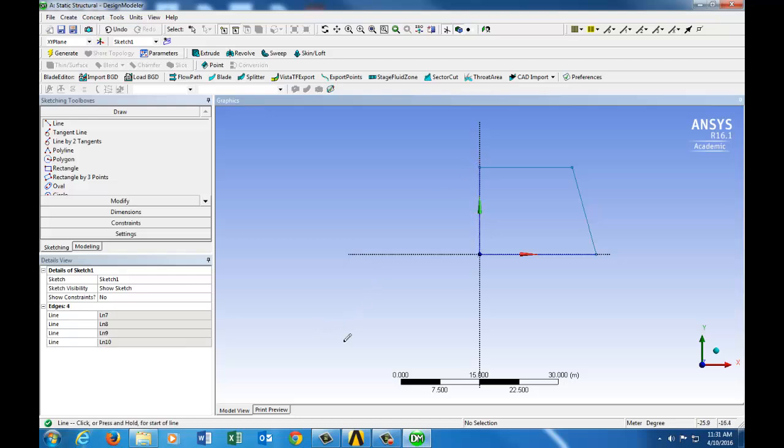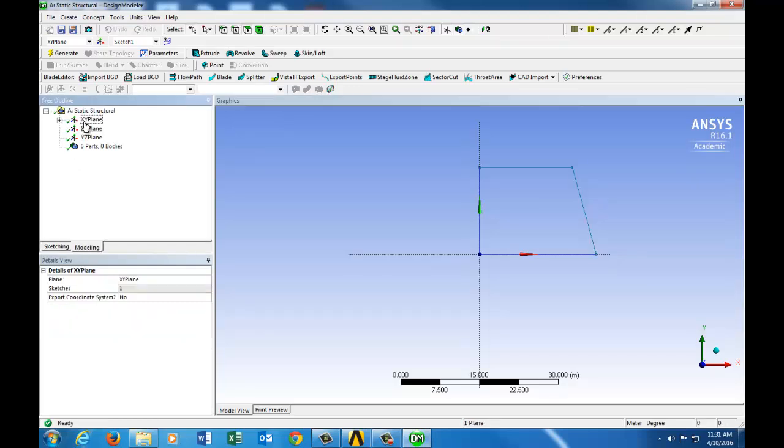Now, as you see, this is an enclosed area, so revolving it around the x-axis is possible. If it was not enclosed, it would give you an error automatically because it cannot do any revolution around the x-axis.